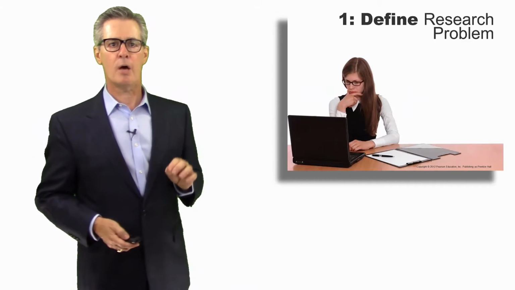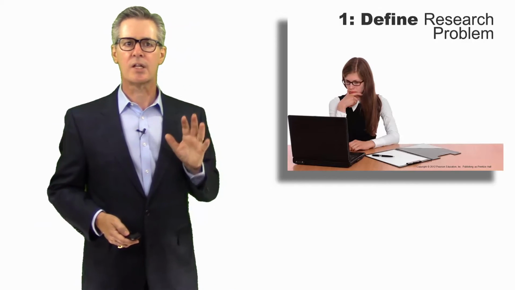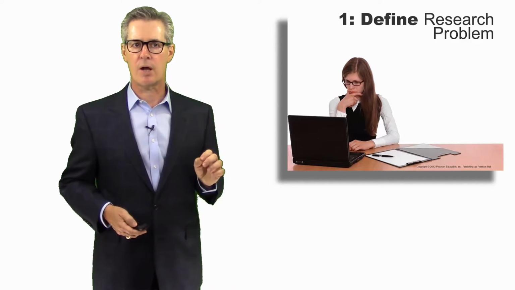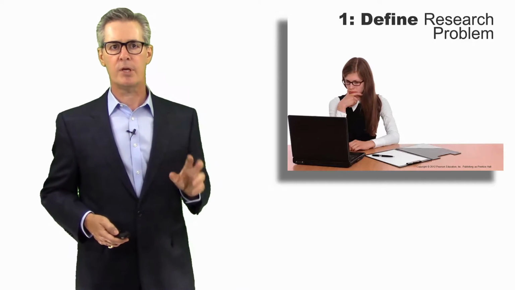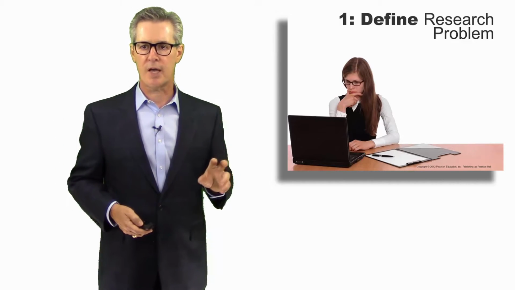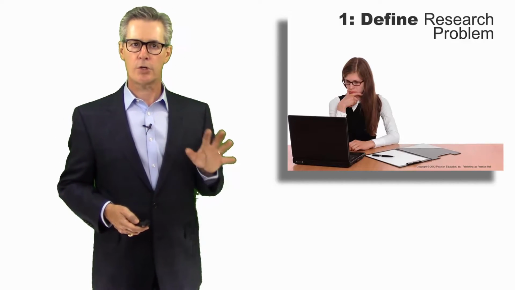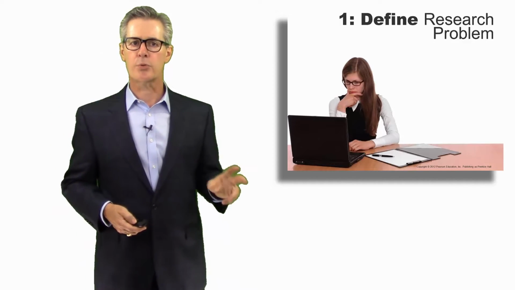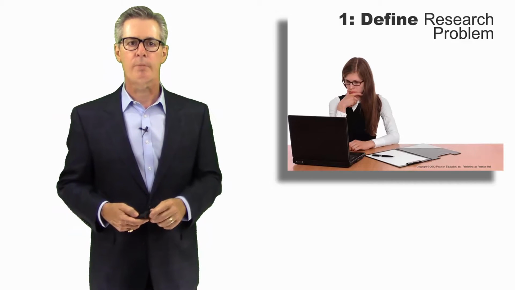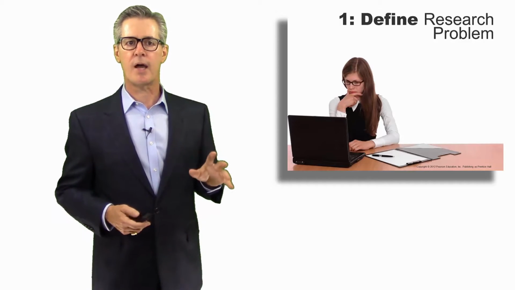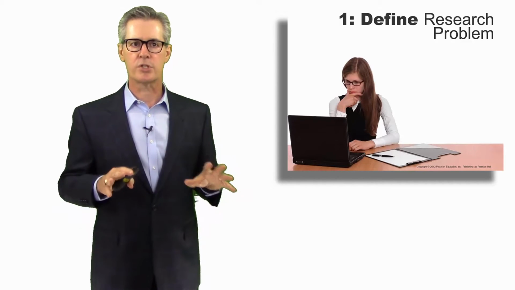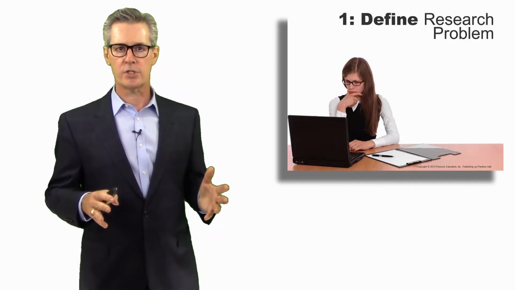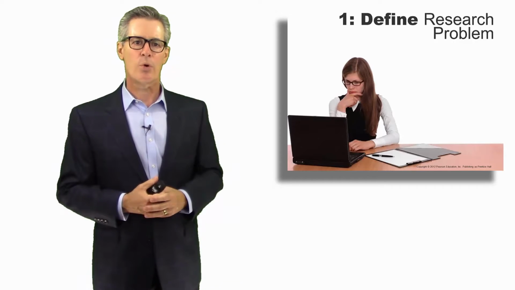The first step in the marketing research process is to clearly understand what information managers need, defining the problem. And there are 3 big components to defining the research problem. The first one is to specify the research objectives. What questions will the research attempt to answer? The next thing is to identify the population of interest, the set of consumers that we're going after. What are the characteristics of those consumer groups that we're interested in?